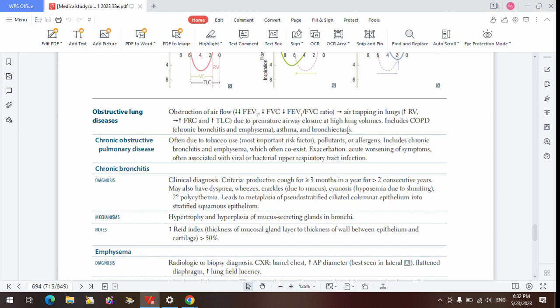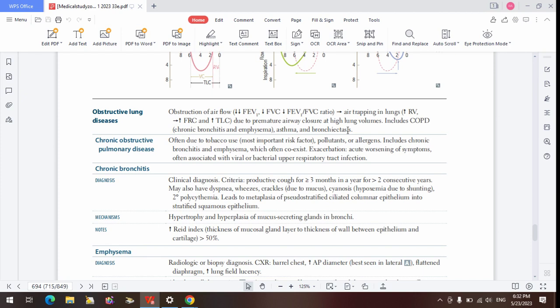So that elastic recoil should normally help with opening the airways. How? If you guys remember, when you have elastic recoil, you are bringing the alveoli together so that they can force air upwards into the atmosphere. Now, the proximal airways are just above the alveoli. They will open when you have that elastic recoil because it will squeeze on the alveoli when there's a recoil so that it can push the air up.